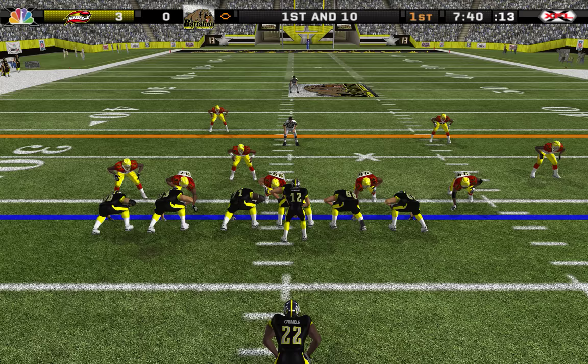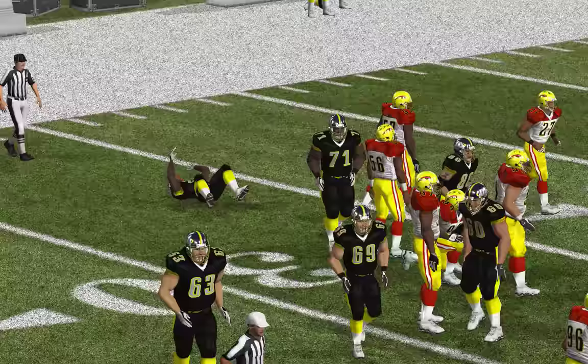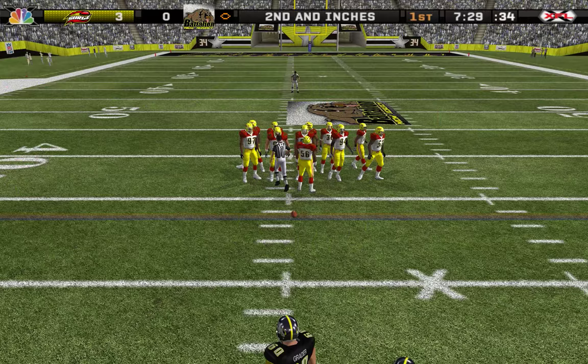The visiting team comes out in a 4-3. Strong move — Sam is there on the stop at the 34. A solid running game starts with the blocking of the offensive line, but the ball carrier must have good vision so he can take advantage of the holes they open up.